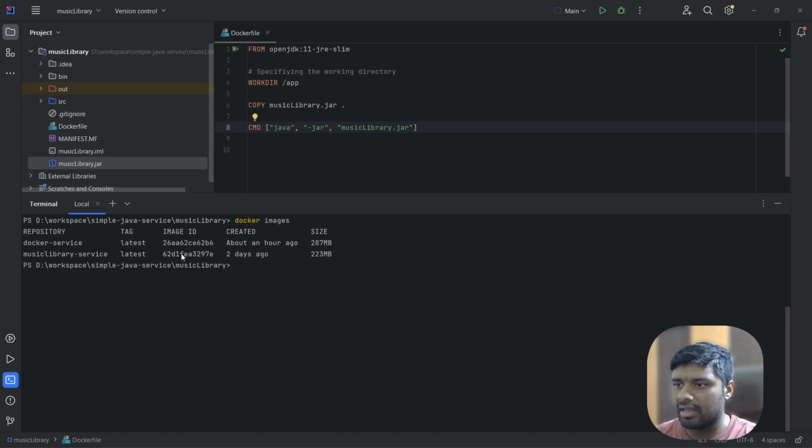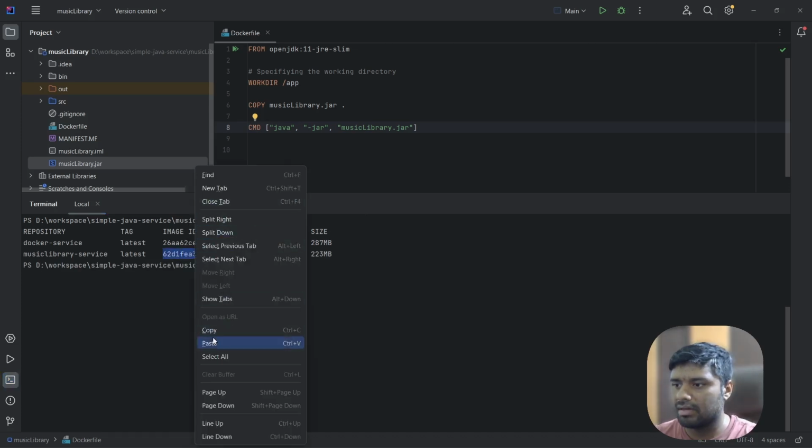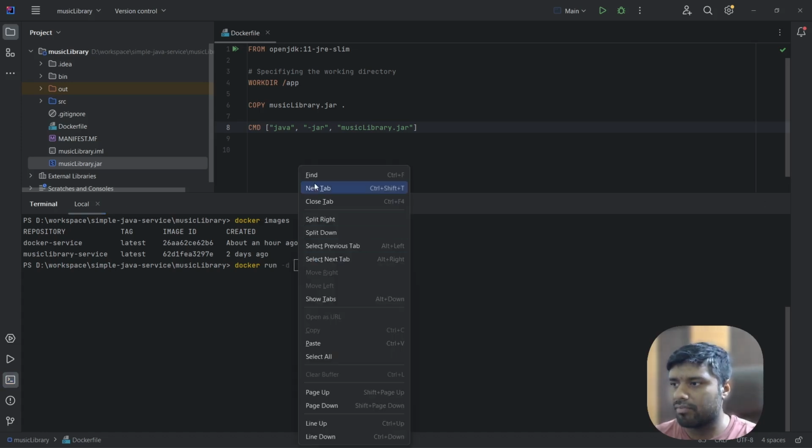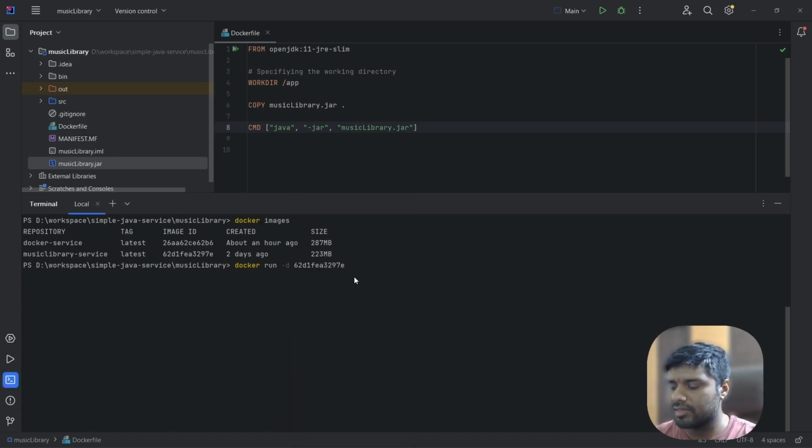So this is my image. I'm just copying the image id, then I'm saying docker run -d, and this is the name of my image I'm specifying.